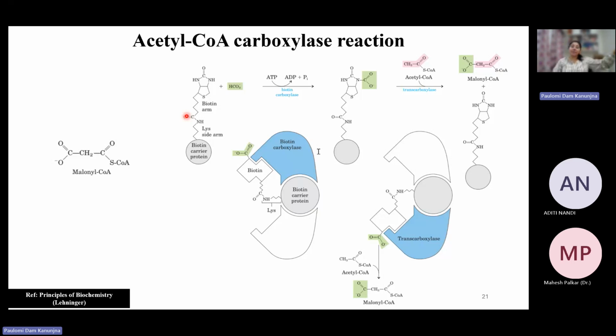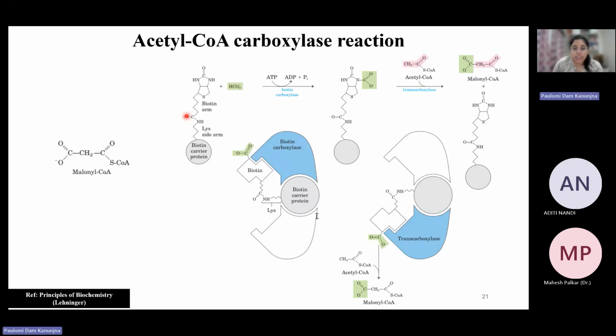Basically, the components that we just read in fatty acid oxidation are not the same in the reverse direction in fatty acid biosynthesis. Fatty acid biosynthesis has its own trajectory. And one of the main components used in fatty acid biosynthesis is malonyl coenzyme A. This malonyl coenzyme A is formed from acetyl coenzyme A and bicarbonate. And the enzyme which makes it is acetyl coenzyme A carboxylase, as you can see on the slide.